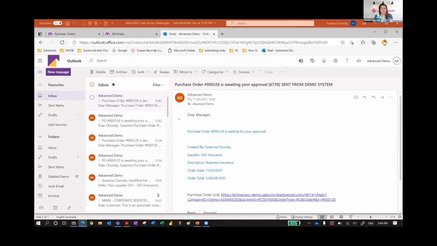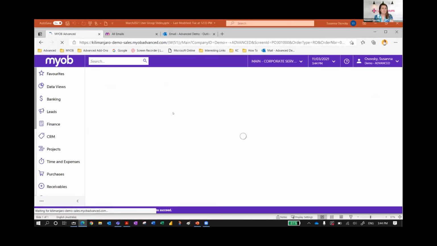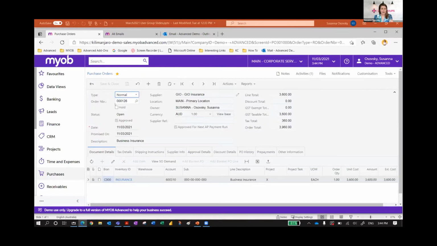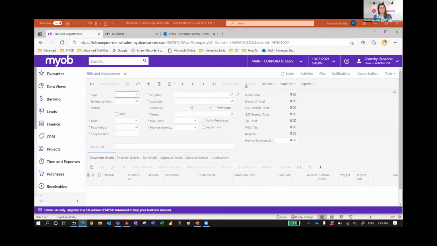Okay, so once that transaction's approved, then the accounts payable invoice is issued. And the next step will be to process this purchase order into an invoice. So from the actions menu here, I'm going to just refresh my screen. Okay, so now I can see that's been on a status of open. The system will track against this transaction all of the audit history. I'm going to enter an AP bill now. So this is a non-stock purchase, so I don't require any receipting of any goods.